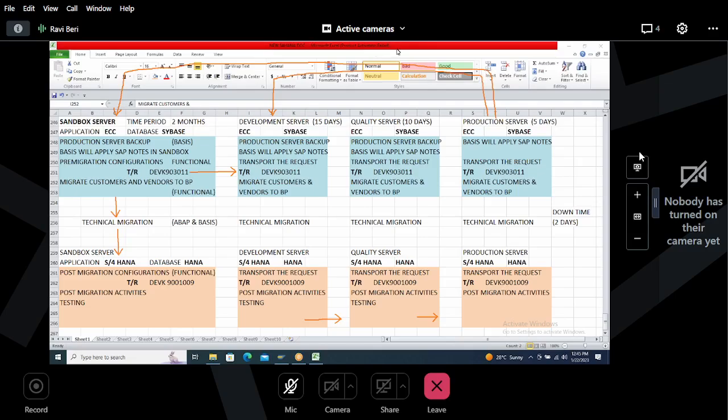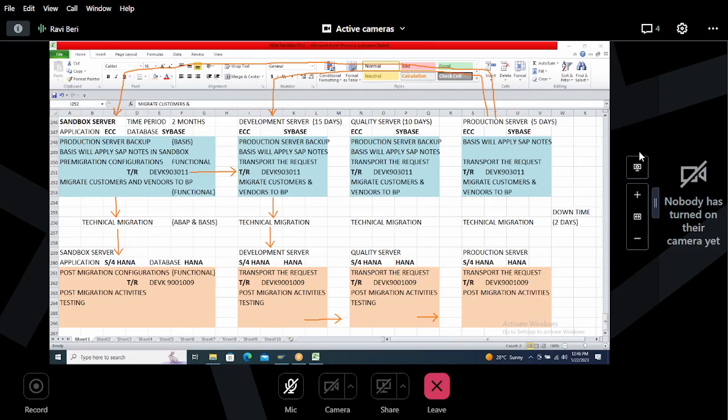Now, this development server, give it to technical migration. After technical migration, you have a new S/4HANA server. All the development server existing ECC data will be moved to the S/4HANA server.